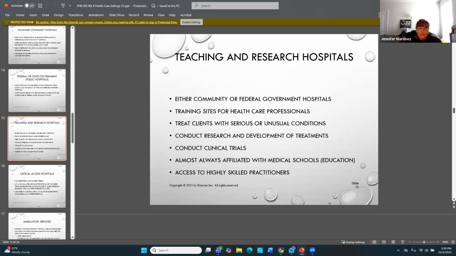They do clinical trials. I don't know if anybody has heard them, but you'll hear them on the radio. They'll advertise for people that have certain conditions to see if they fit, to be a volunteer with some of the clinical trials. Some of the most common ones I've heard recently are eczema and asthma. But there are always different ones out there.